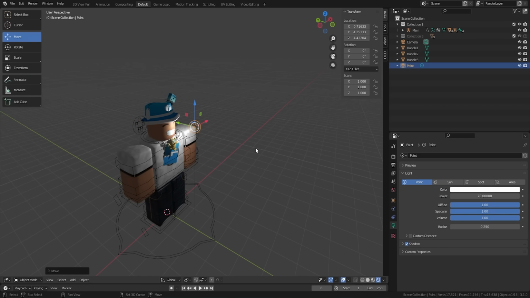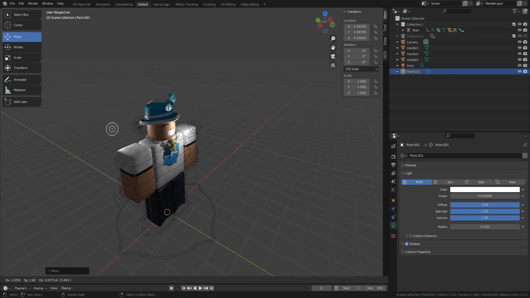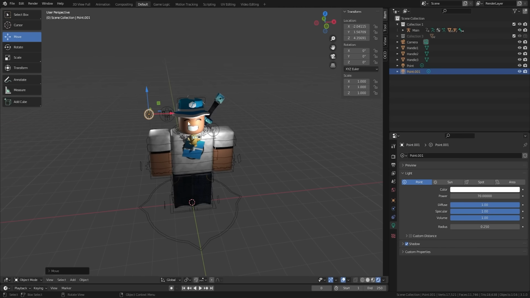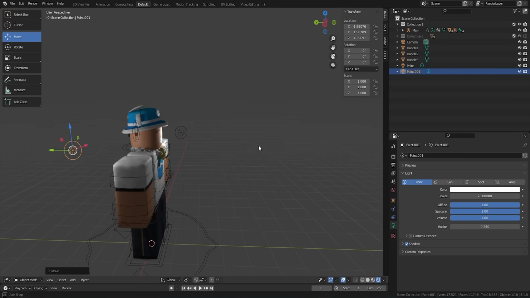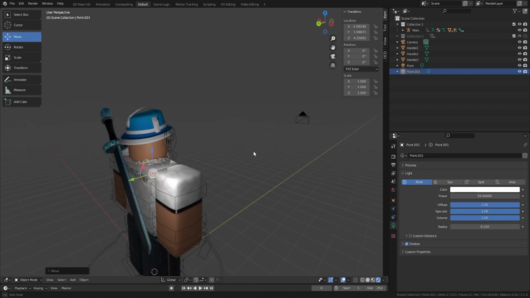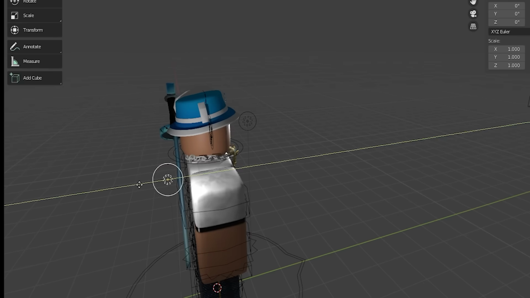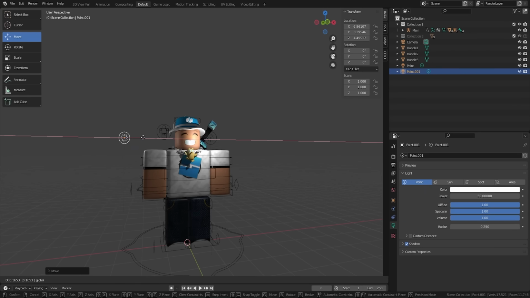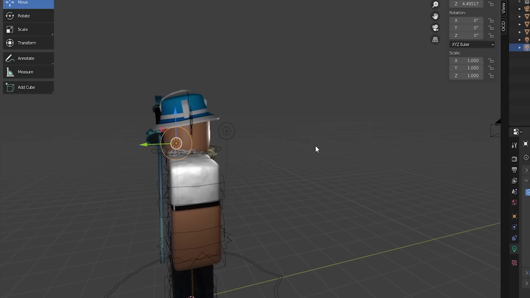We're gonna place another one by pressing Shift D in the back, sort of on the opposite side of the key light over here to reduce the harshness and shadows. And then we're gonna reduce this to 50. It does not need to be as bright as it's not the main light for your character. I'm gonna put mine around right here, sort of in the back, a little up, just like that, guys.